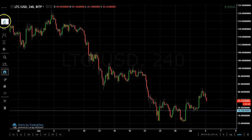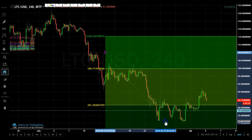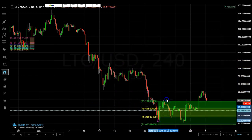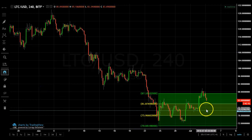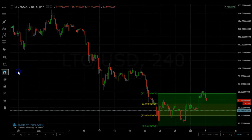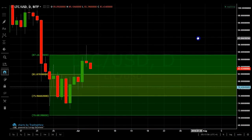It's quite interesting. So first we have that sideways movement that's taking place, right? Let's try to pinpoint that movement with a symmetric setup right there. I'm just gonna apply that setup on this little local sideways movement to show you that it actually complies pretty well with the limits. I mean, we had a little bit of a break here, but that completely can be filtered out by the daily chart.